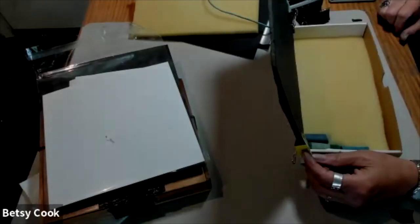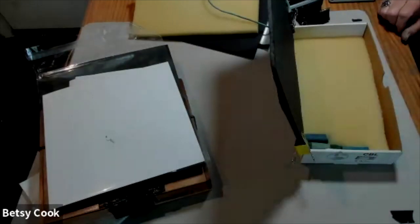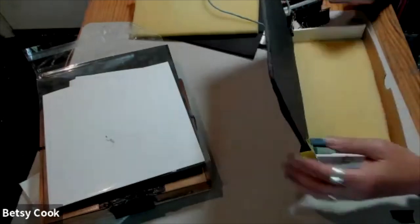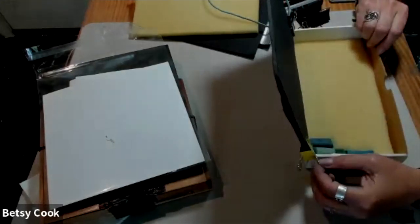But I'd probably wind up, look at that, if I brought it down further. Maybe I forgot I did that. I'd still have to hold it, but it's not tipping over quite as much.